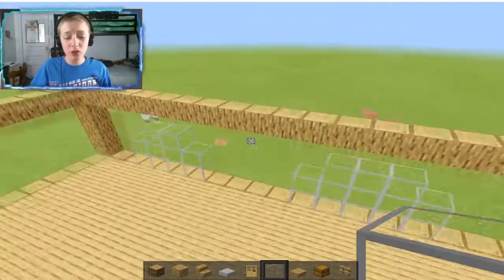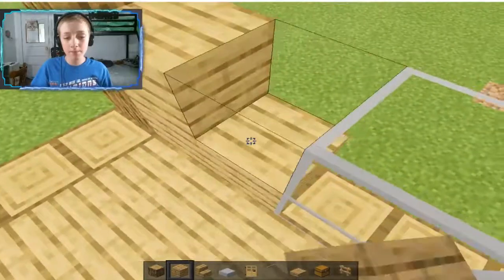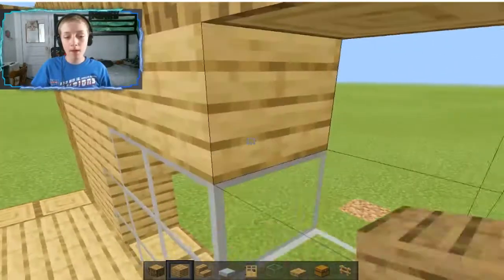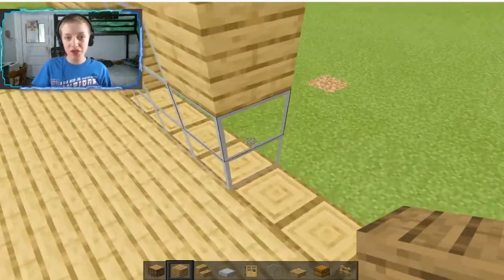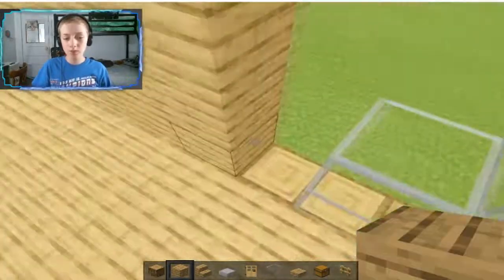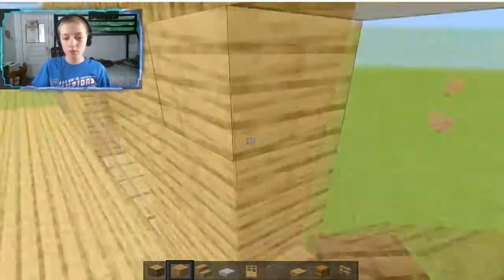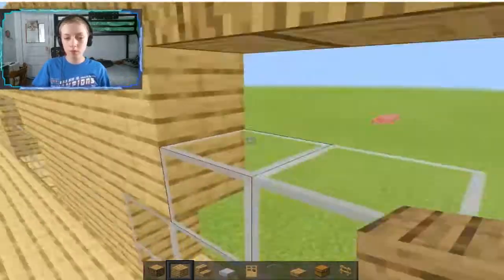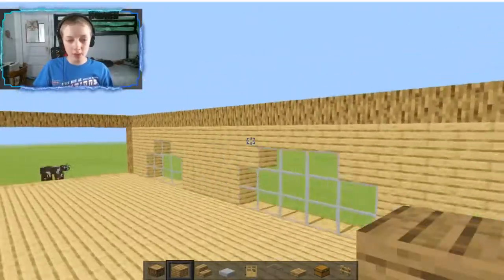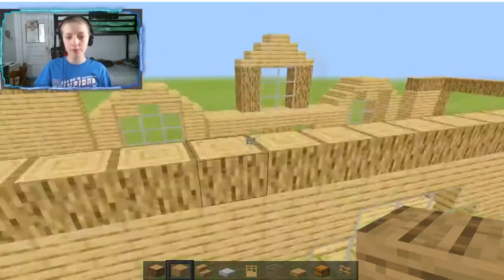I think we're now just going to fill all of this in with oak wood planks. Editor Scotty, start a time lapse. Side completed. Looks pretty good.